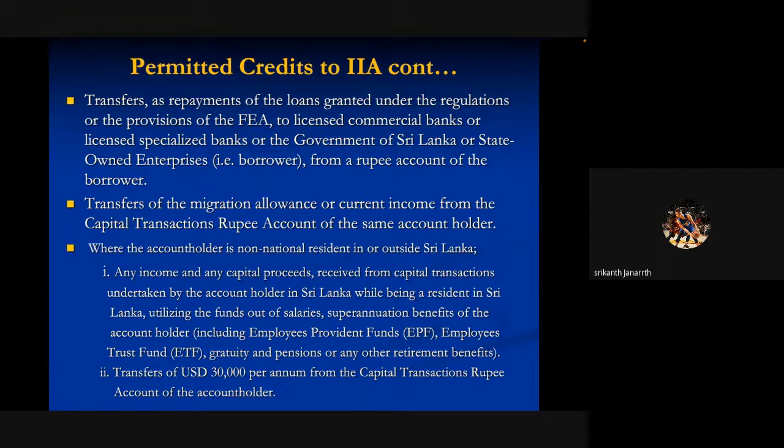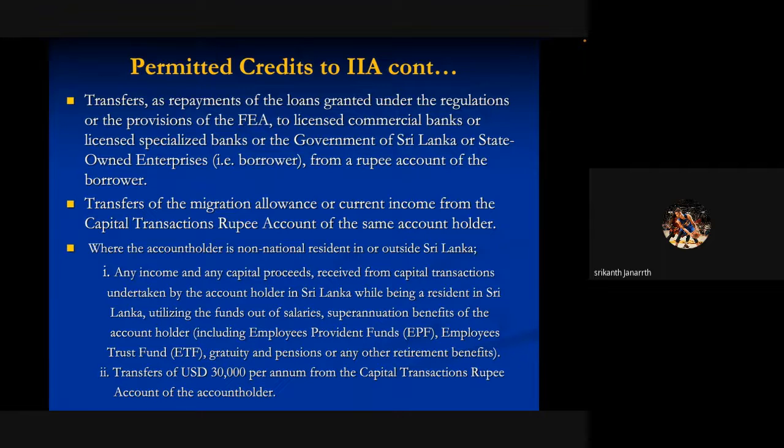Where the account holder is a non-national resident outside Sri Lanka. You know who is a non-national, right? Non-national means a foreigner, maybe in Sri Lanka with a resident visa, or he may be totally a foreigner outside, right? So for those people, any income or any capital proceeds received from a capital transaction undertaken by the account holder while being resident in Sri Lanka, utilizing funds. Yes, suppose an Indian doctor is working here, so he has salaries, income, all that, right? He's a non-national with a resident visa. He has all this income, salaries, and he can transfer it, put it back into the IIA as investment, right?